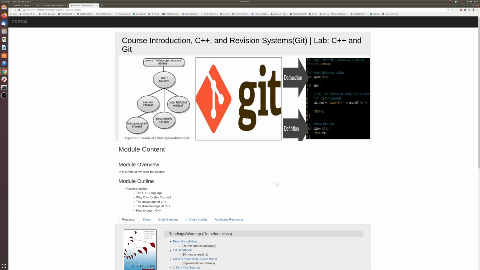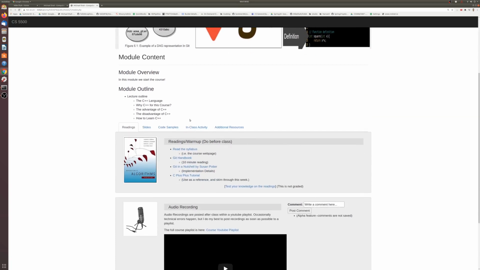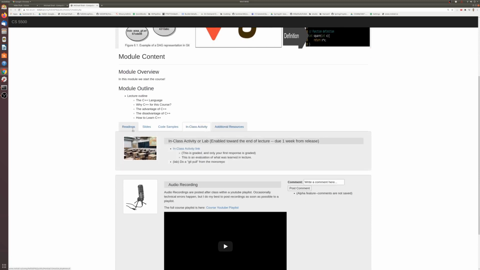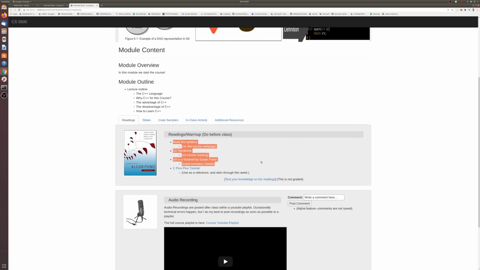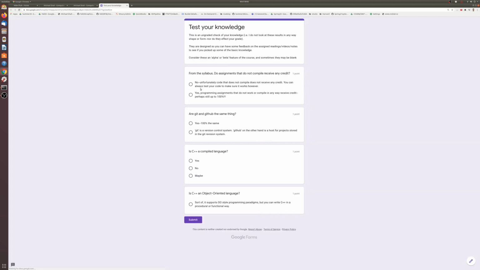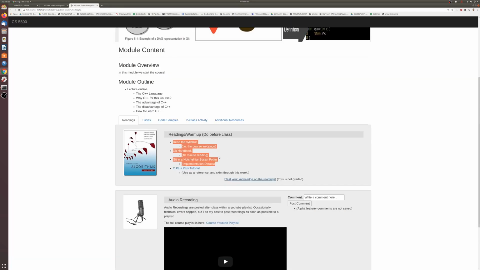Okay, so let's go back into Module 1 here, and there's a couple different tabs which you can click on, but you'll usually start each week by looking at the readings to do before class. These are different readings that'll help you understand or be prepared for what I'm going to talk about in the lecture. So you can look at those. If you want a little bit extra practice, you can click on the Test Your Knowledge section, which will usually have an ungraded quiz if you just want to do this for some reinforcement. Consider this a beta feature. Sometimes I have these more in-depth than others, but that's there for you.